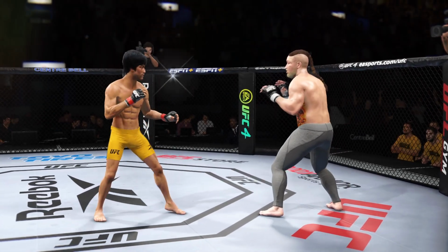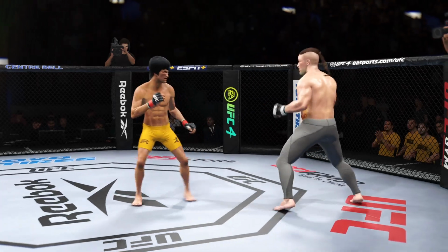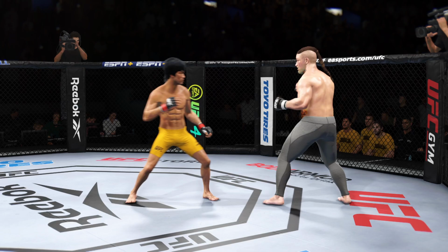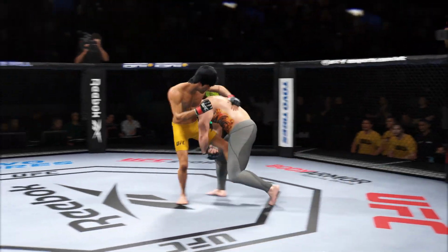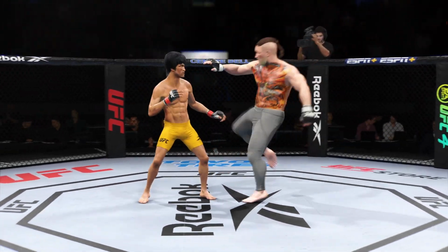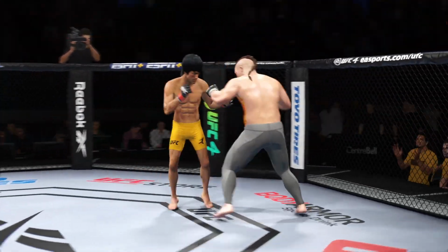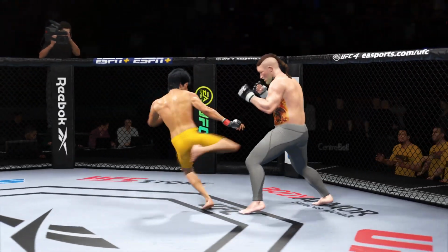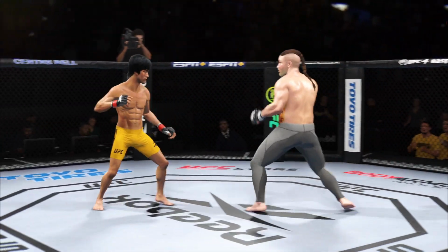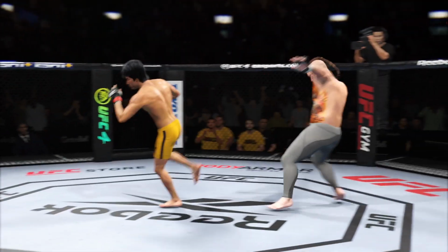Now he's got the Muay Thai plum. Well, perhaps a sign of things to come as he lands a kick there. Nice kick landed by this gentleman. Clipped him with the right hand there. Takedown defense holds up. Well done to catch the kick. We'll see what he can do with it. Beautiful leg kick throw. Look at him working at trying to shut the liver down.